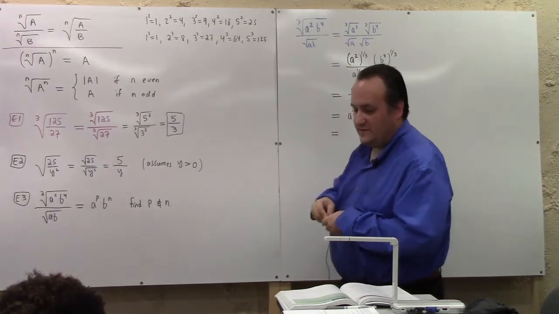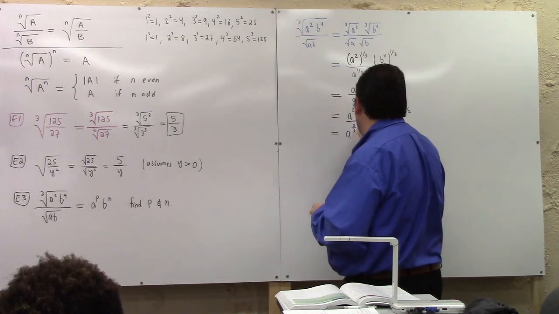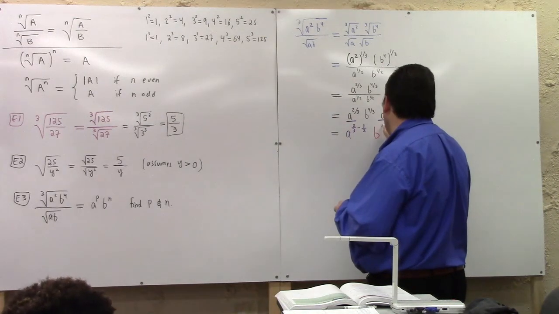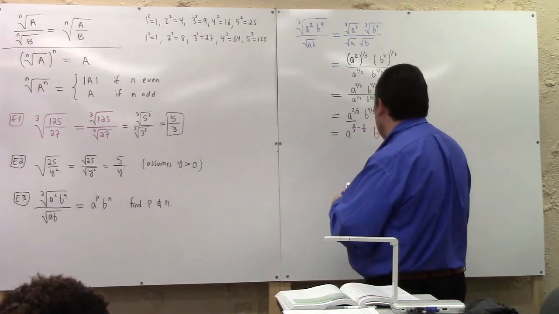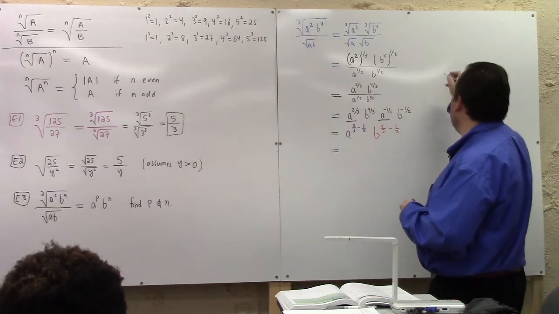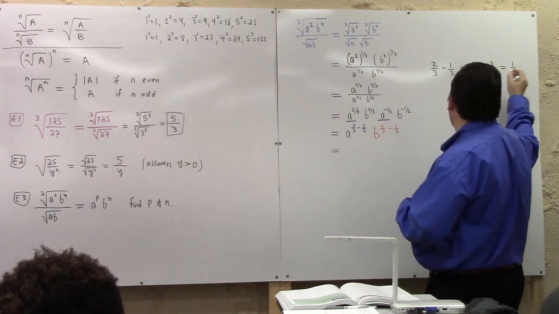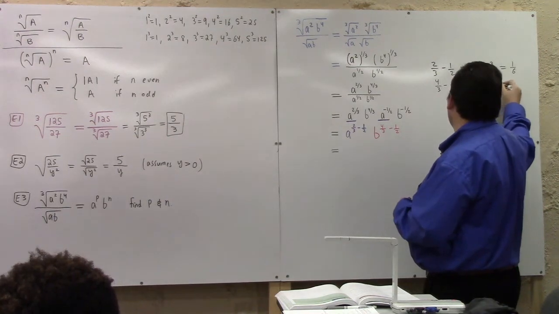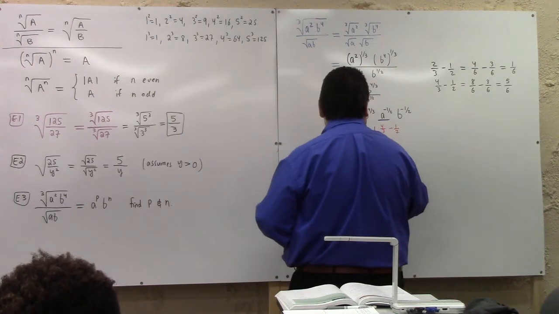So here, I'm applying that principle. I multiply a to the 2/3 times a to the minus 1/2. That gives me a to the 2/3 minus 1/2. And then I have b to the 4/3 minus 1/2. If you're good at fractions, great. If you're not, don't be afraid to use your calculator here, because these are the places where we tend to make mistakes. 2/3 minus 1/2 is 4/6 minus 3/6, so that's 1/6. Likewise, 4/3 minus 1/2 is 8/6 minus 3/6, which gives us 5/6. So we have a to the 1/6, b to the 5/6.